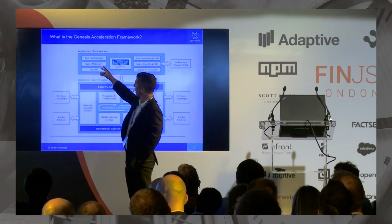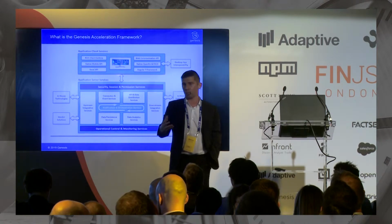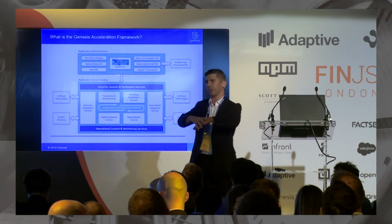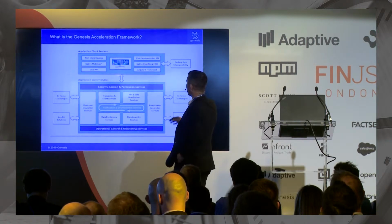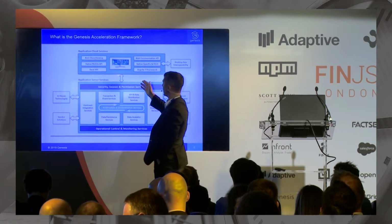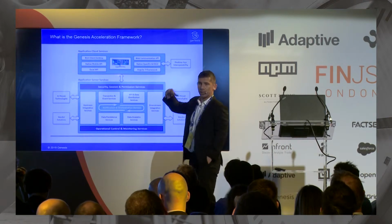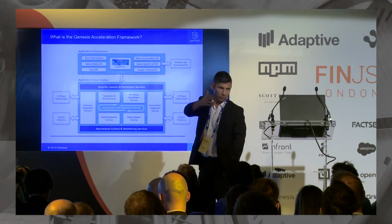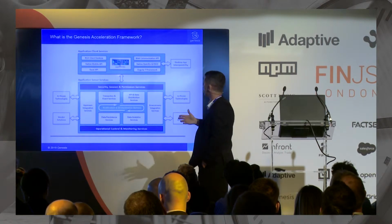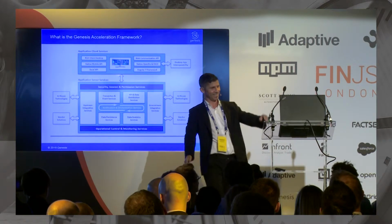Seven years ago, we invested heavily into the rich client. We wrapped up DevExpress controls so that you could easily configure one of those grids to point to one of those microservices. Where we've been investing heavily over the last two to three years is all of our web API. We have a web framework above that, and also a lot of stuff with OpenFin now as well, which we're going to demo to you guys.